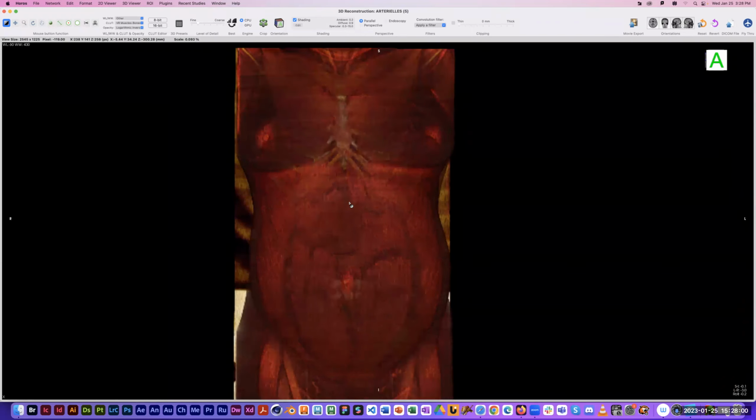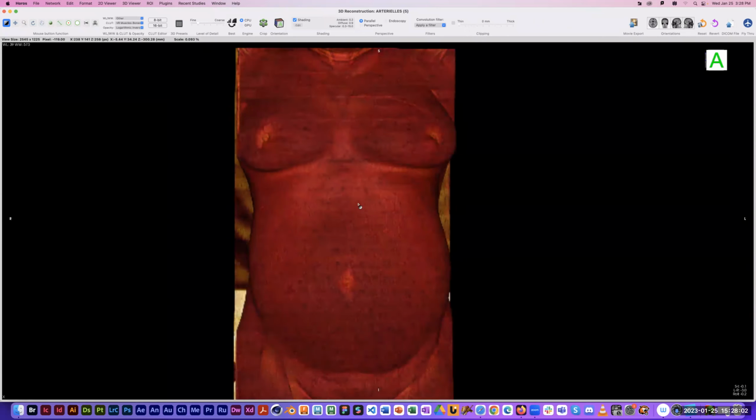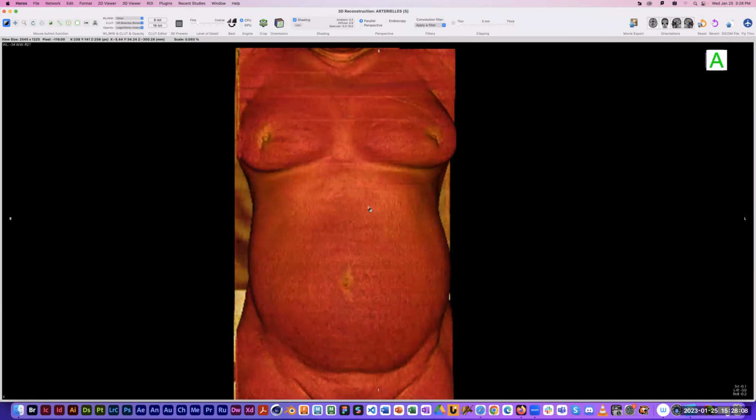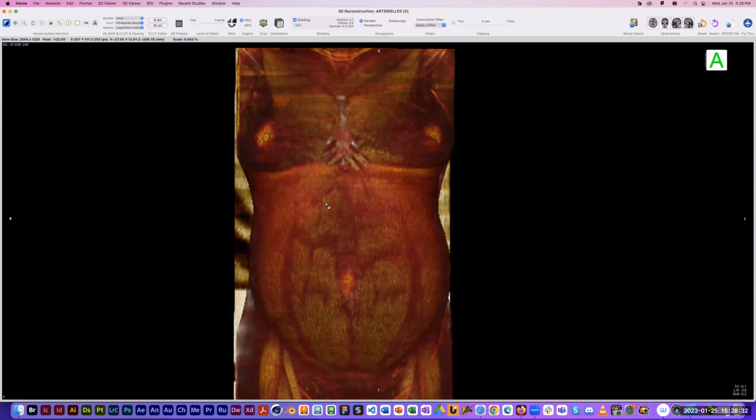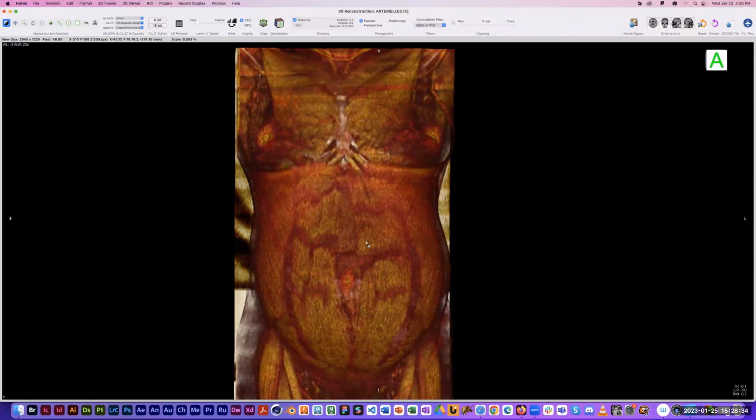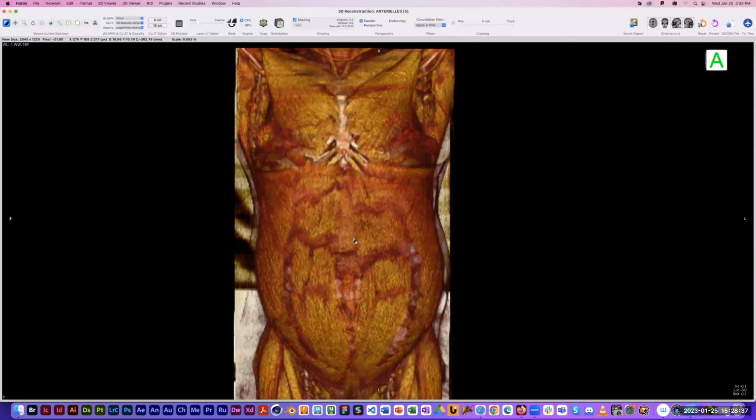So I'm dragging to the right now, very gradually, and it's actually putting the subcutaneous tissue and skin back on. So I'm turning back on tissues that had been made transparent previously. And if I do the opposite, drag to the left, or drag up a little bit, it's gradually changing colors and changing the transparency of tissues.